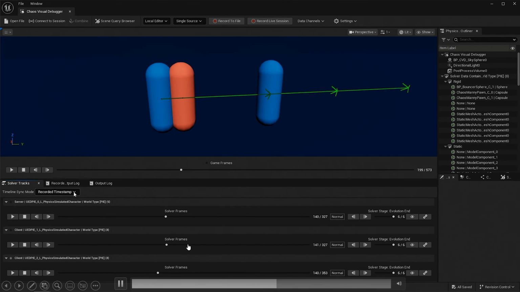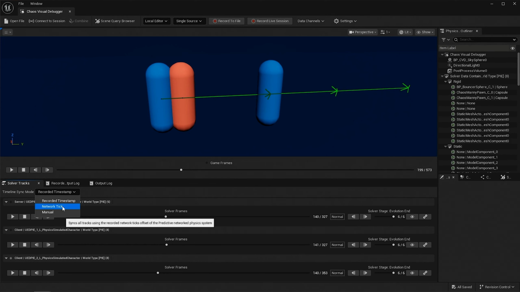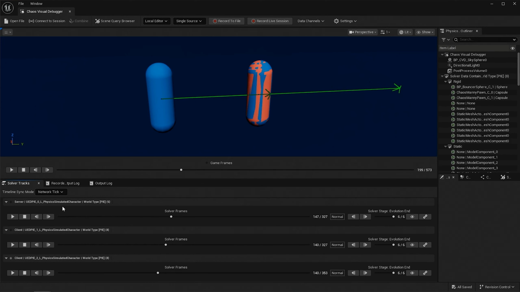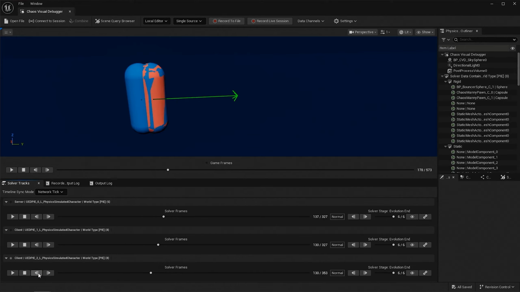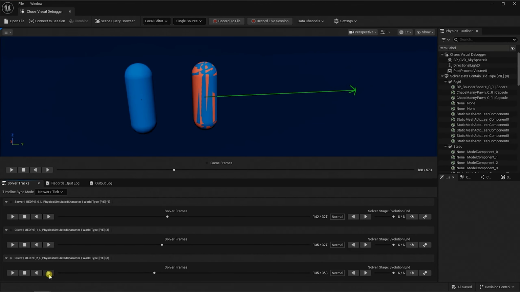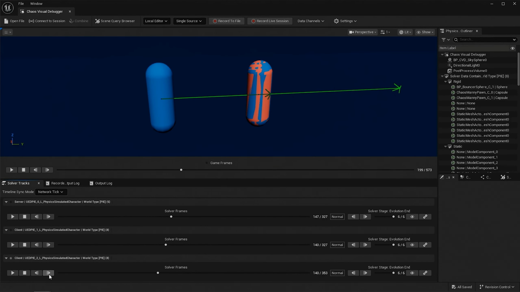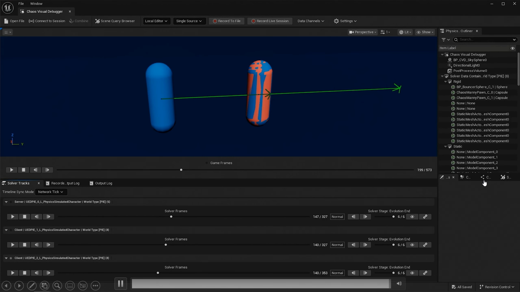That's what I'm going to do here. On the timeline sync, you flip to network tick. That will align your timelines, client and server. And you can see here that the autonomous proxy and the server timeline align. They start moving on the same corresponding frame, but the simulated proxy is still behind. So we have aligned 2 of the timelines.